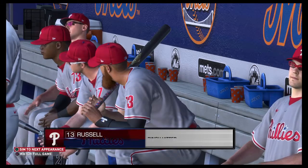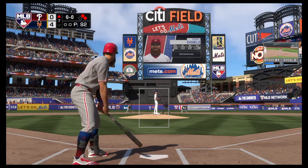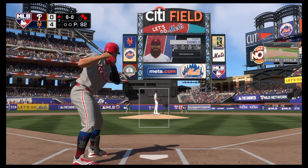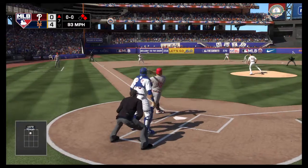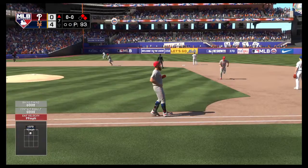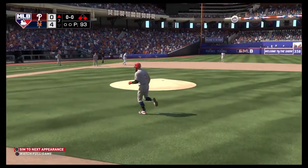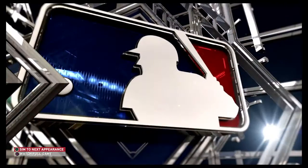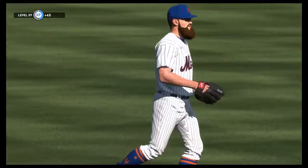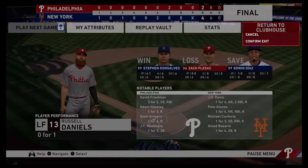We're going to see a pinch hitter here with runners at first and second and still nobody out. Ladies and gentlemen, your attention please — pinch hitting for Philadelphia, number 13, Russell. He sends it out to left field, well hit. Sam is going to get back and put this one away on the warning track for the first out. He'll indeed move up 90 feet. Now Masahiro Tanaka is into the ballgame. It's almost automatic for this guy as he puts another game on ice — that's save number 40 for the season.